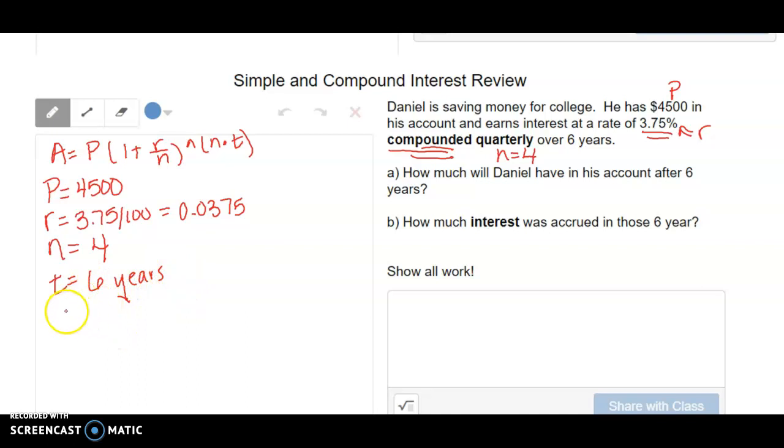So let's write out our formula here. We've got 4,500, 1 plus r divided by n. And then in the exponent, if you're typing this all out at once, use the little caret, n times 6. So if you're not doing this all in one shot on a regular calculator or using the Desmos calculator, you're going to just type this in individually.